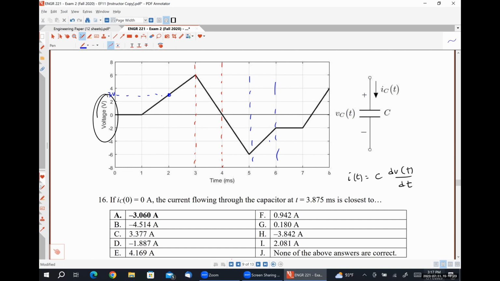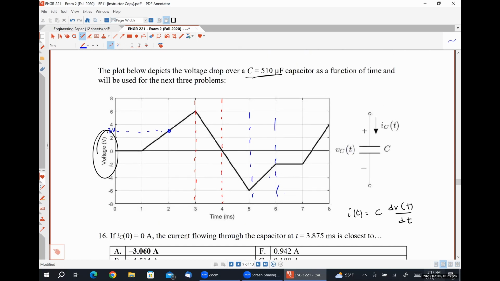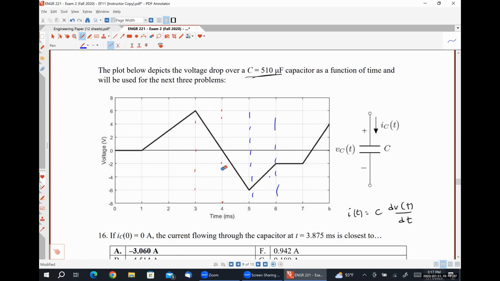The other variant on this problem would be something like, let's just say for the sake of argument, if instead of voltage, this were current measured in amperes, how would that change the problem? That would change which relationships we're looking at. Exactly right. So instead of doing the derivative-based relationship, we would do the integral-based relationship.